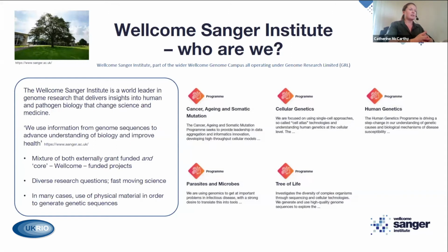This most recent program really echoes the growing concerns of biodiversity loss globally today. It is undertaking a huge project, the Darwin Tree of Life project, which aims to sequence all UK eukaryotic species. So you can imagine the upskilling that was required in that area to get to grips with the regulations and review that you might need to do for that type of material. So that is quite relevant for our review.